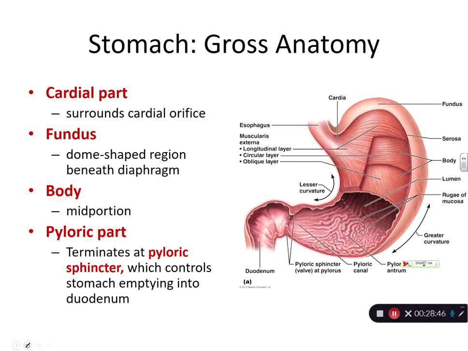Okay? And at the end, in this pyloric part, you have another sphincter, one of those round muscles that can close, called the pyloric sphincter. And this one I mentioned to you on Monday, this helps to control the emptying of the stomach into the small intestine. You do not want all the food to just dump into the small intestine. That would be really bad. You would not absorb nutrients very well. So this pyloric sphincter slowly regulates the food going into the small intestine so that you can absorb as many nutrients as you can.